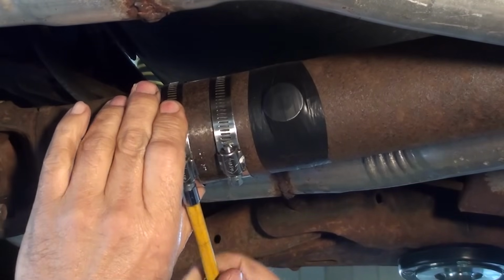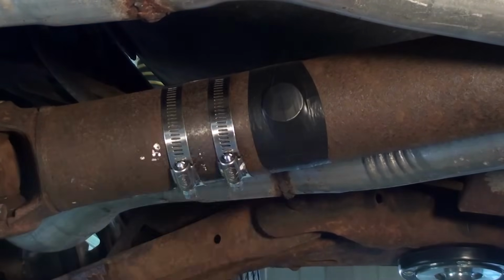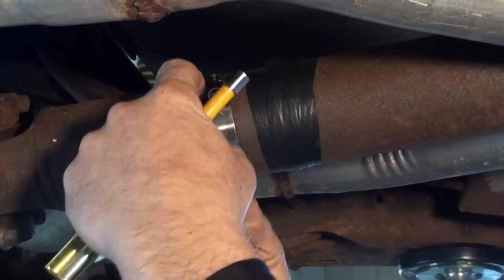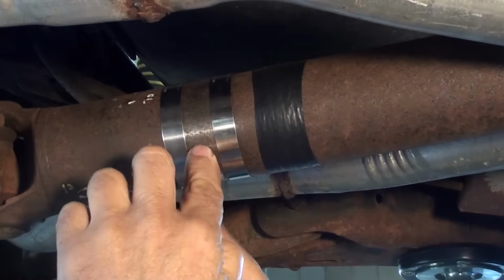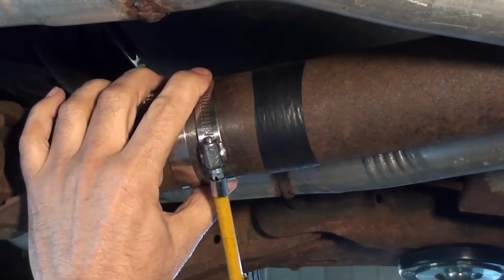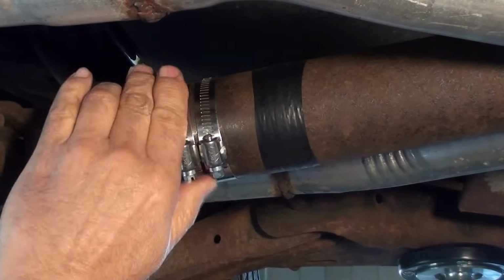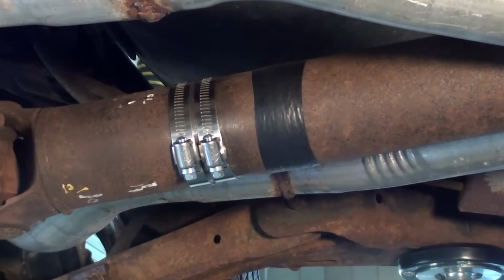Once the hose clamps are over the drive shaft and just snug, we're going to position the head of the hose clamp exactly 180 degrees from the heavy spot. Here I've just used my finger and my eyeball to determine where 180 degrees are at. Place the head of both hose clamps at the same spot and tighten them.